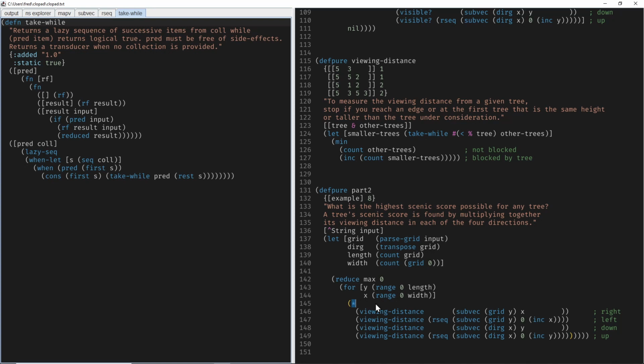So multiply all the viewing distances, and then we don't want to count anything. We want to find the maximum. So I simply reduce by max starting at 0. So every other value that's bigger than 0 will replace the 0. Yeah, and that's already everything. So I think quite a nice functional solution. Lots of functions and no manual tedious array indexing and bounds checking.